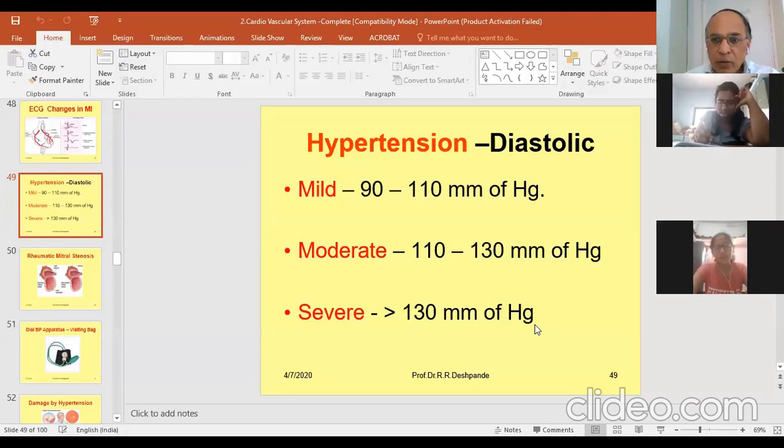And when you want to diagnose the opposite, hypotension, HYPO, hypotension, the common man calls it low blood pressure. Low blood pressure is diagnosed on the upper value, that is systolic. Normally it is 120 mm of Hg. If that 120 number goes below 60, then only you can say it is hypotension.